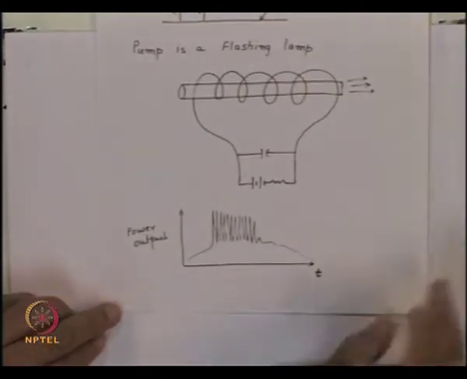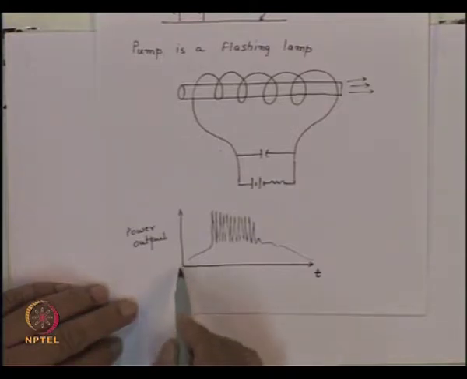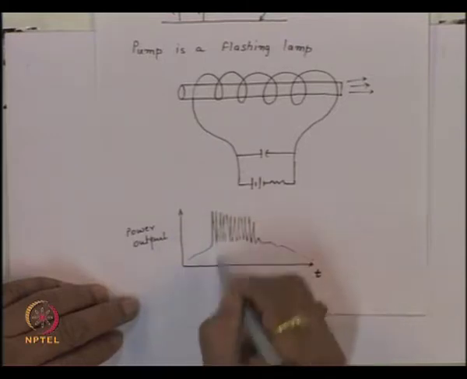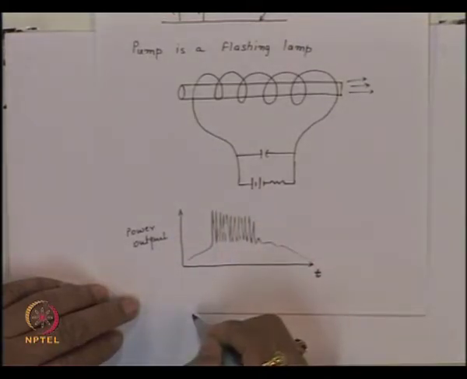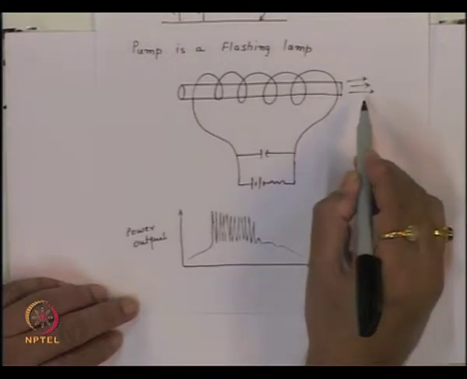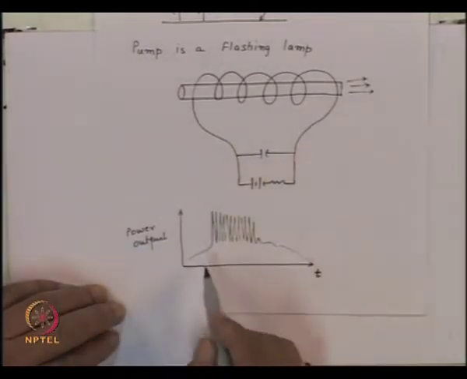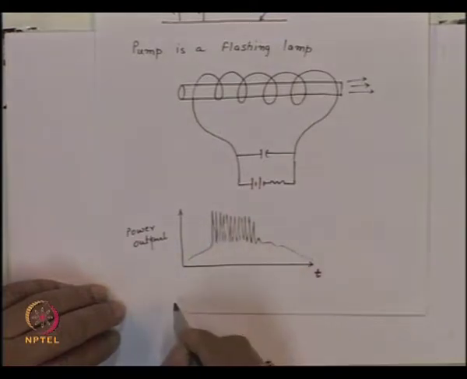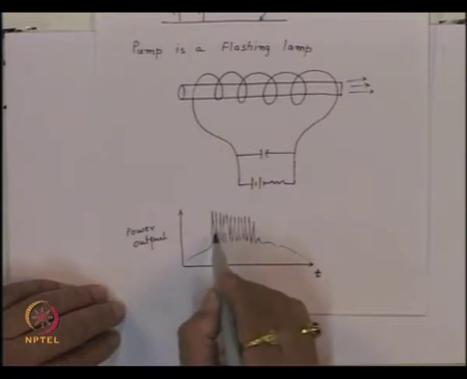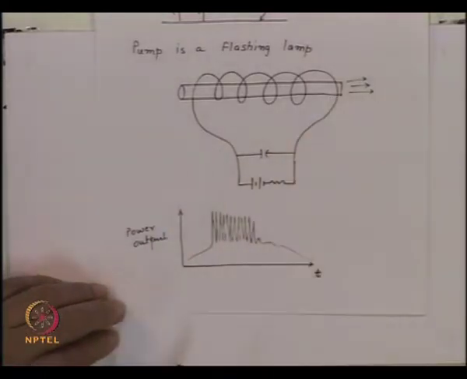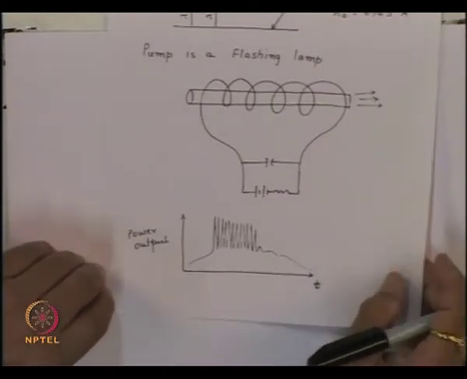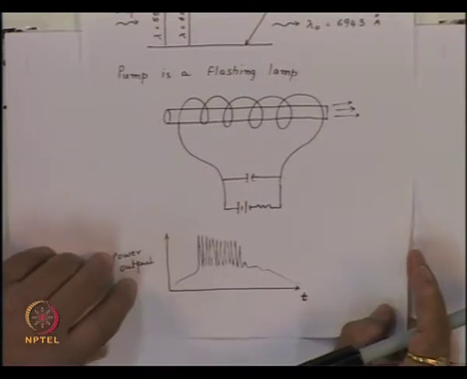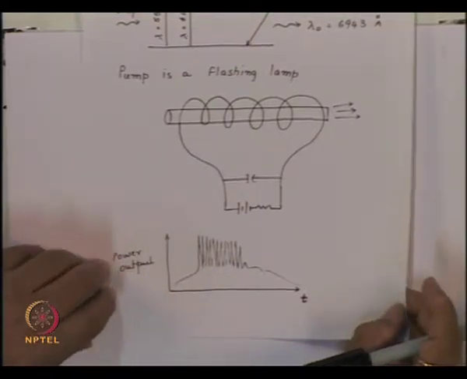So, what we get is an optical power. If I plot it as a function of time, we essentially see some kind of spikes which are very closely spaced. We do not get a continuous light coming from this. You get essentially very narrow pulses which are very closely spaced, so it appears almost as if continuous light is generated from the ruby rod. So, this is one of the very first lasers which we have studied and investigated for generation of red light.